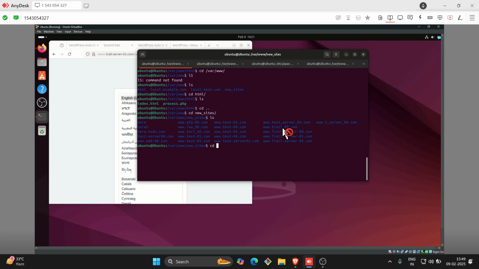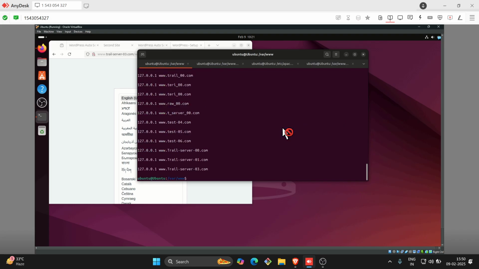Also the hosts, how to configure the host in /etc/hosts. We can see that for every domain name we set an IP address of 127.0.0.1 for the same domain name.